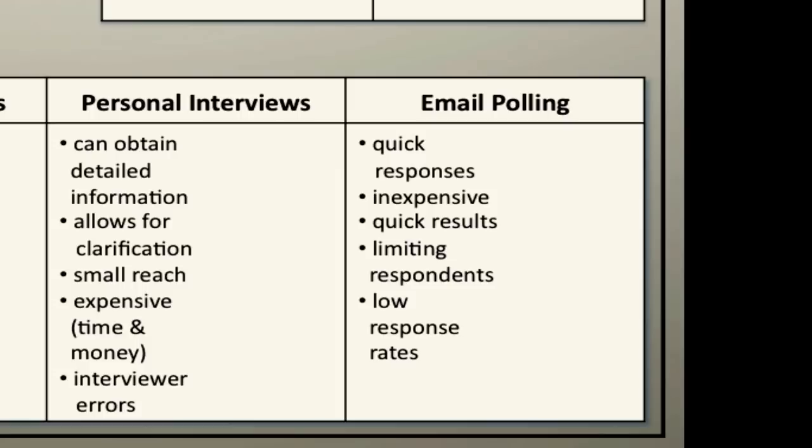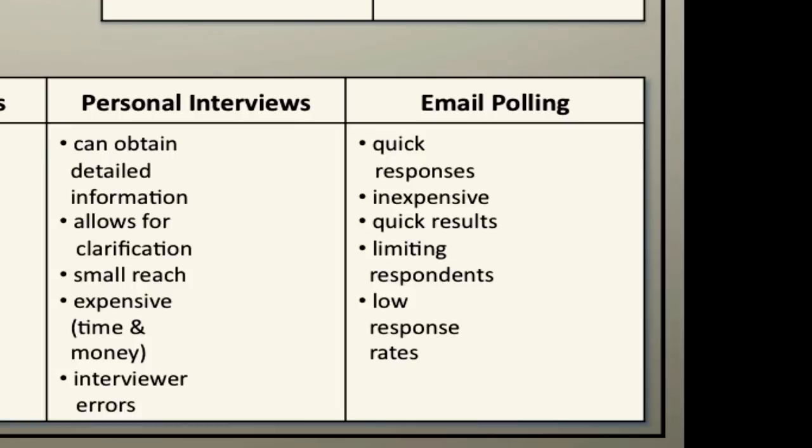Very easy to use. You can pay a little extra and obviously increase the number of questions. And so I've used it myself before, and it's great for gathering just a little bit of information, basic questions. But once again, you have a wide reach of people, which is very helpful, relatively inexpensive. The problem, though, is that once again, you get low response rates.